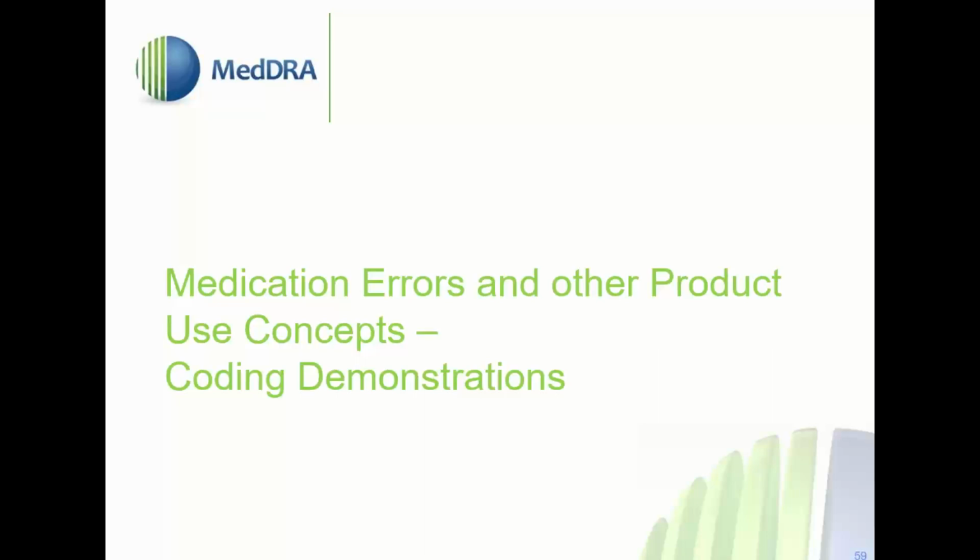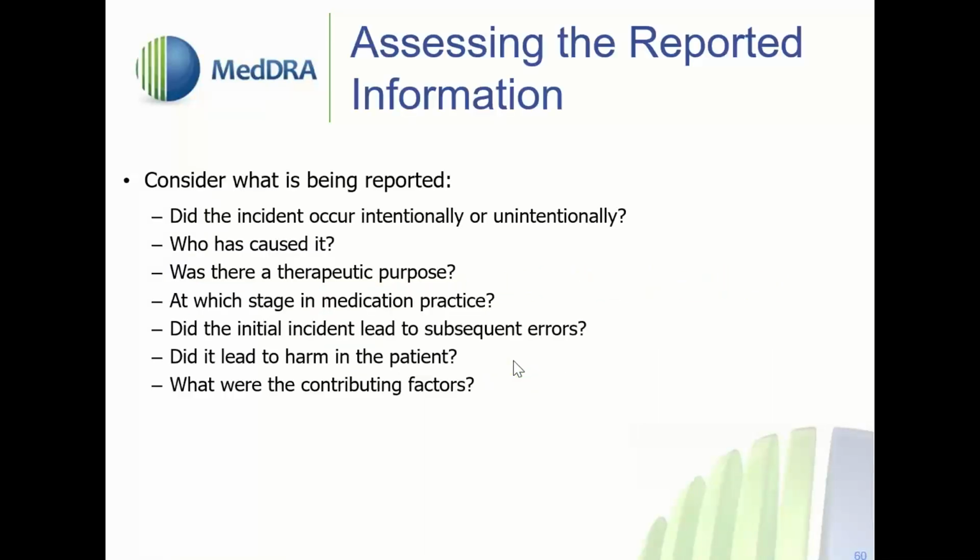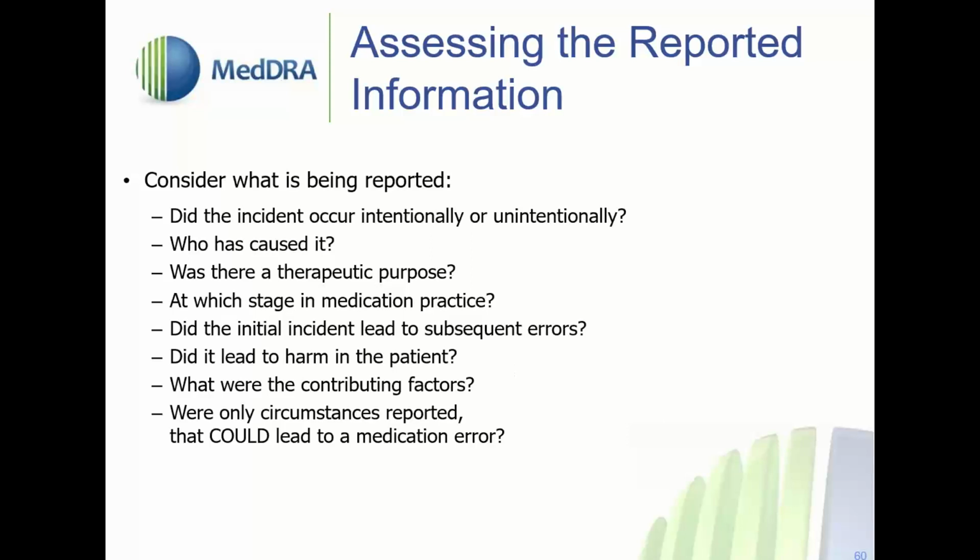So in the last part of this webinar, we will work together on 5 examples to apply the previously introduced decision chart and the general principles for coding medication errors and other product use concepts. So we will get now more into the hands-on, use the poll a little bit more, which is always fun. See what we can come up with. Okay, I like to just pull up all my information before I start. So at first, this is just a general slide for assessing the reported information.